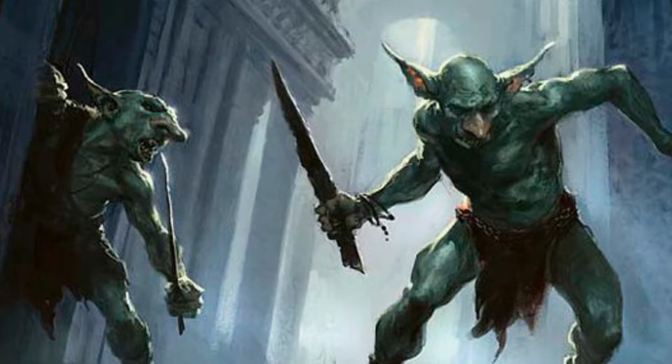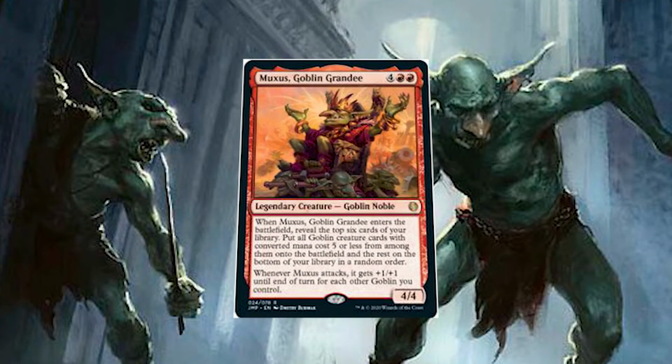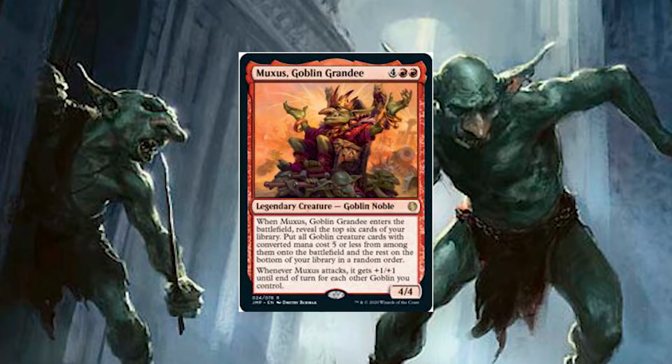We have a new card here, Muxes Goblin Grandi. When Muxes Goblin Grandi enters the battlefield, reveal the top 6 cards of your library. Put all goblin creature cards with converted mana cost 5 or less from among them onto the battlefield and the rest on the bottom of your library in any random order. Whenever Muxes attacks, it gets +1/+1 until end of turn for each other goblin you control.